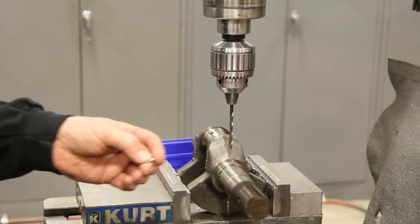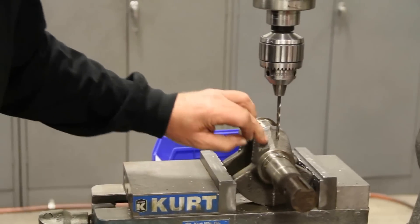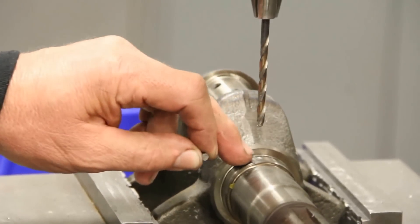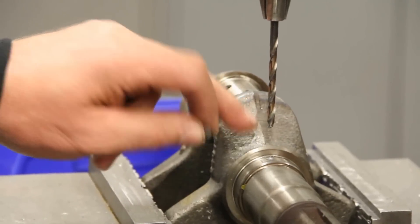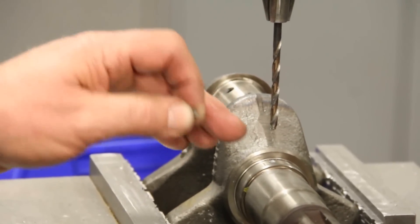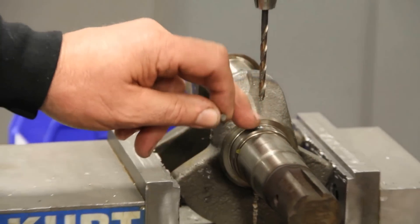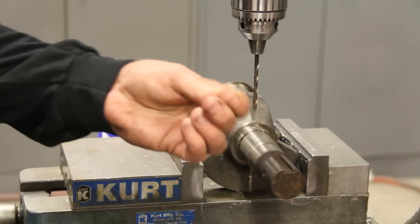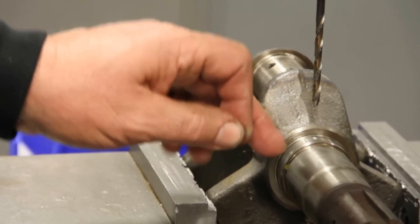To mount the new crank gear, our gear has a machined spot for a dowel pin. All you've got to do is line up this casting mark right here where the two halves go — that's the center line of the crank. Or you can indicate off the center line of the keyway. In the center of the gear, just take this 3/16-inch drill bit. The dowel pin is a half inch deep, so you want to go about 400 thousandths deep with this hole for the dowel pin.